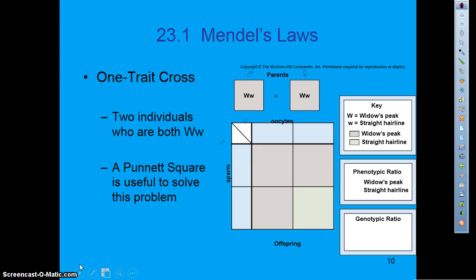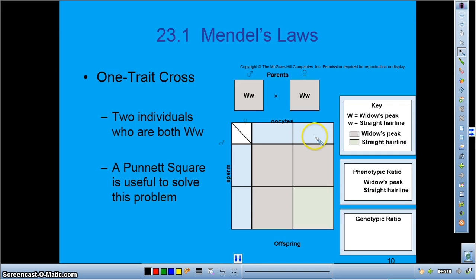Look at another example. All right, here's a one-trait cross, and this is where the Punnett square comes in. It isn't as easy to do as the first one was, so we're going to look at using the Punnett square to help us figure out statistics when it comes to this. So, a one-trait cross, or monohybrid, I'm going to go ahead and write that down here because I think that's important for us to connect one-trait cross with monohybrid cross.